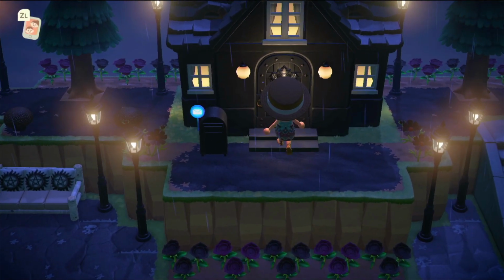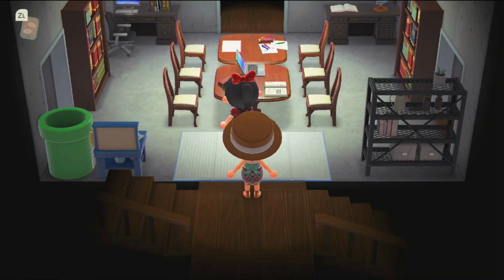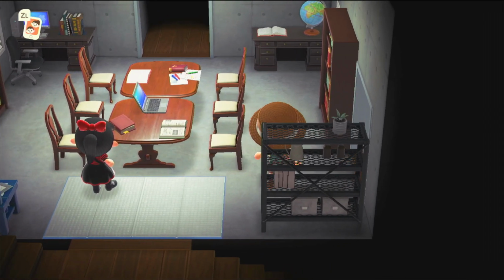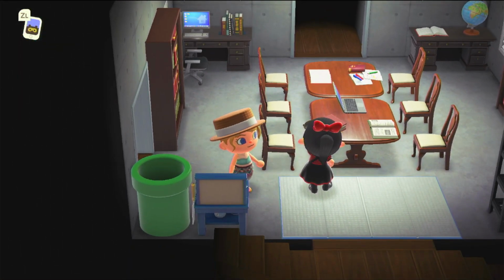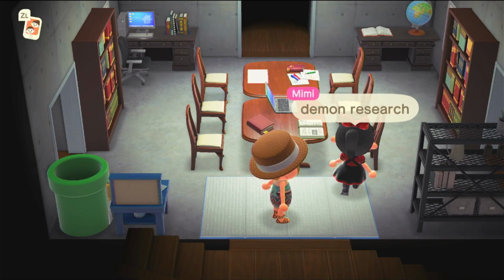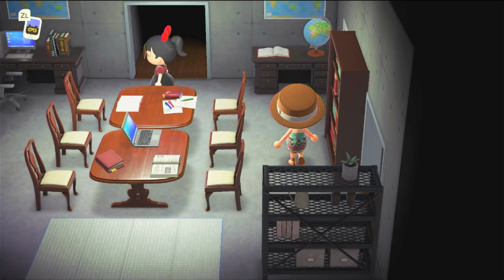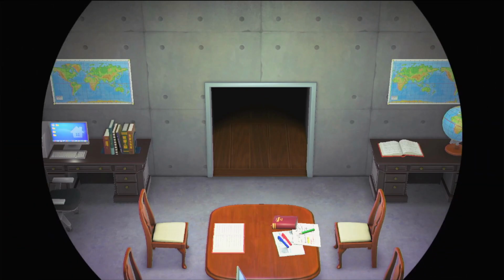Is this going to be a haunted house or a spooky house? I do remember from the first series, obviously, there was the fire in the bedroom. Was it the mother that caught fire? I'm not sure. So we'll see what's inside. Okay, so is this some sort of office? Is it where they do their supernatural work? Demon research. Okay, that makes sense. Awesome. You need somewhere to research those demons.